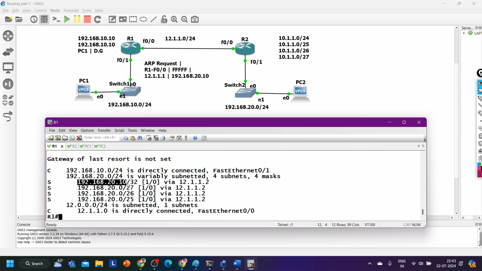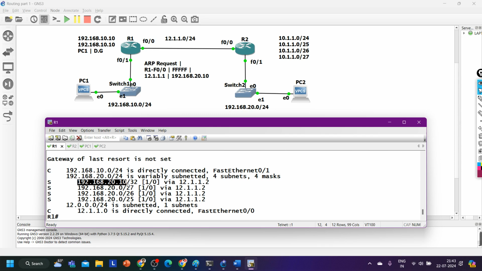And whenever a router checks its routing table more than once to forward traffic, it is called a recursive lookup. Recursive lookup is something bad. Why? Because just try to understand, if there are 1000 routes in the routing table of router 1, right?